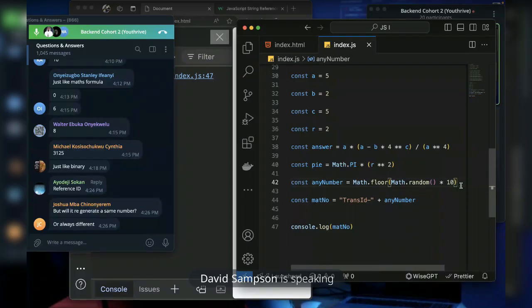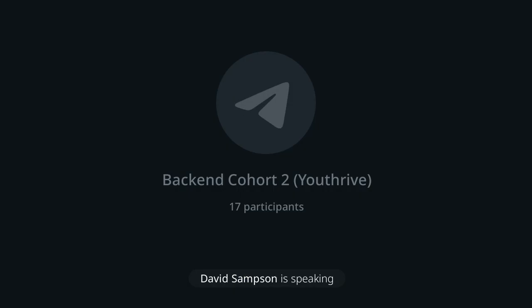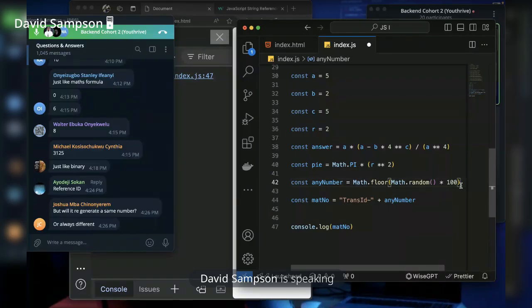But if you use 100 and you have only 20 users, it's not likely to print the same number twice. But if you have 200 users and you're using 100, it's going to.